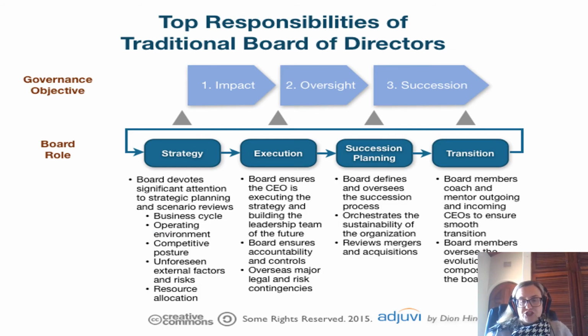Here's another little slide which should help you with the role of the board. If you think back to principle 6 in King, where we talked about setting and steering the company through the strategy, ensuring that it is executed, ensuring that there is management available to execute it, and then ensuring that there is always a transition between board members so that strategy is not hampered in any way should board members leave. It's about impact, oversight, and succession. This is just a summary slide of all the roles coming together.